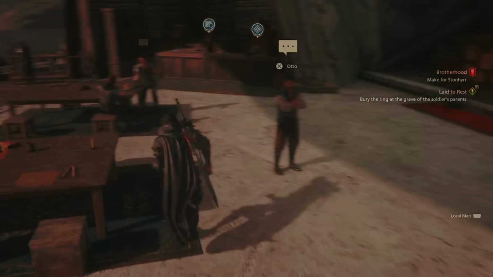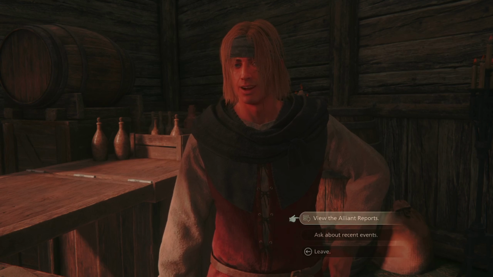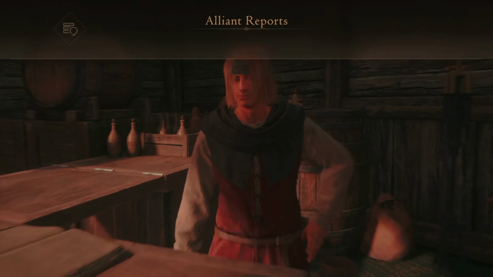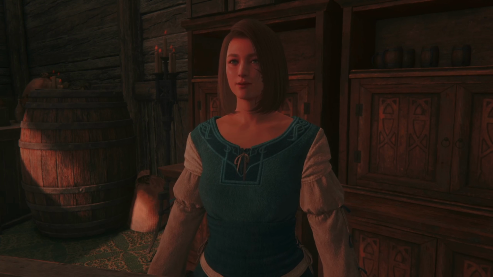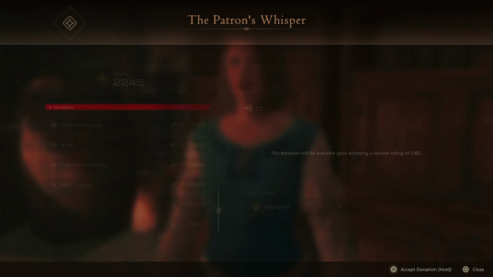Actually, first, we're going to check in with the Alliant report. Clive. Yeah. Here you go. We'll check in here, see if there's anything new. No, nothing. I think we're 20... How may I help you today, Clive? 20 renown short? Yeah, 20 renown short to get the Genji gloves. Best of luck out there, Sid. So we'll double check these.